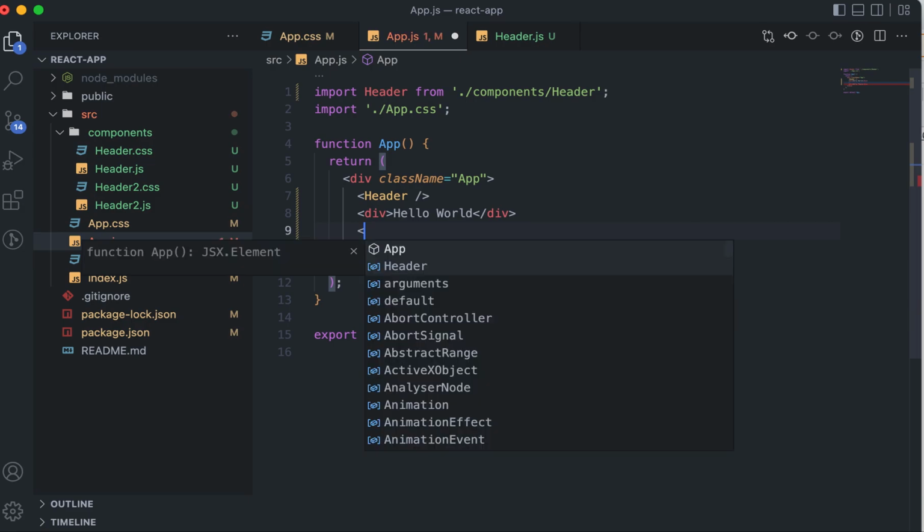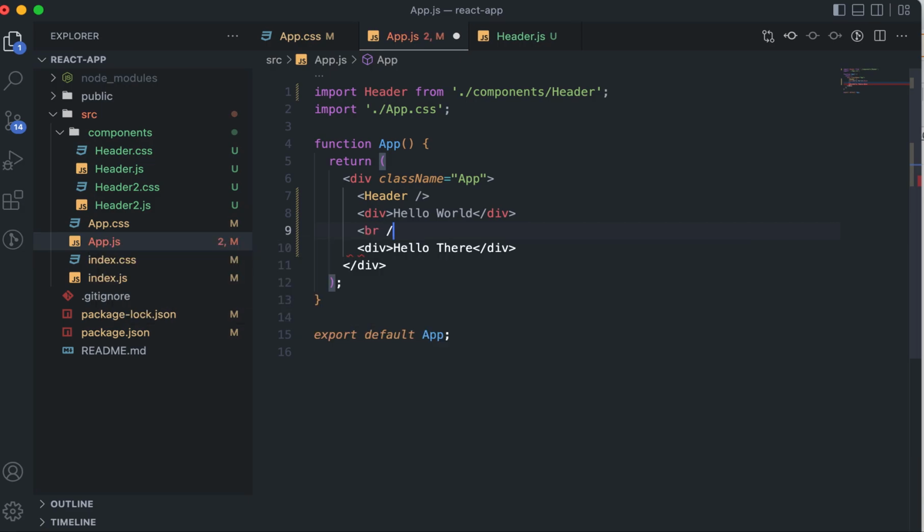So if I write br, here I have to self close it. If you remember, this ending self closing was not necessary in HTML, only this much was sufficient, right? But you can see clearly that it is showing you an error.